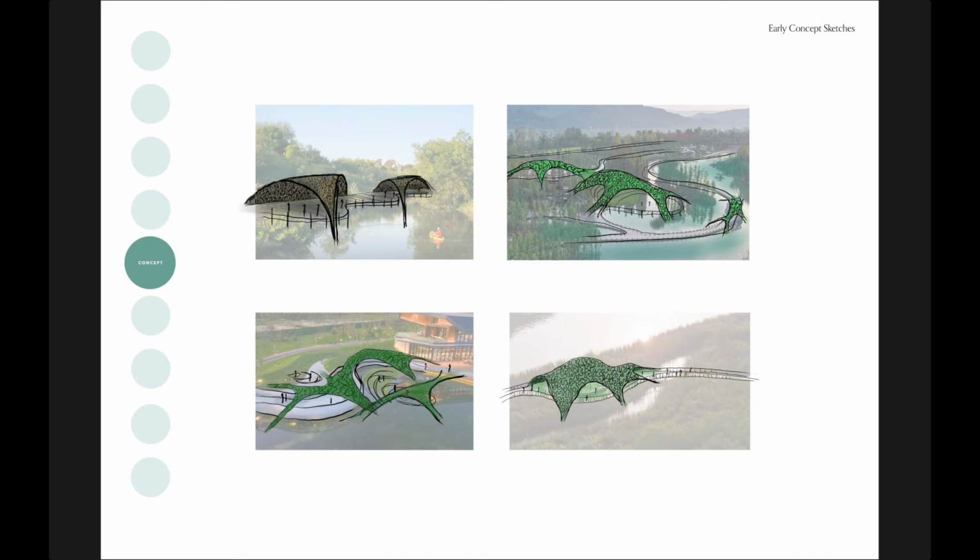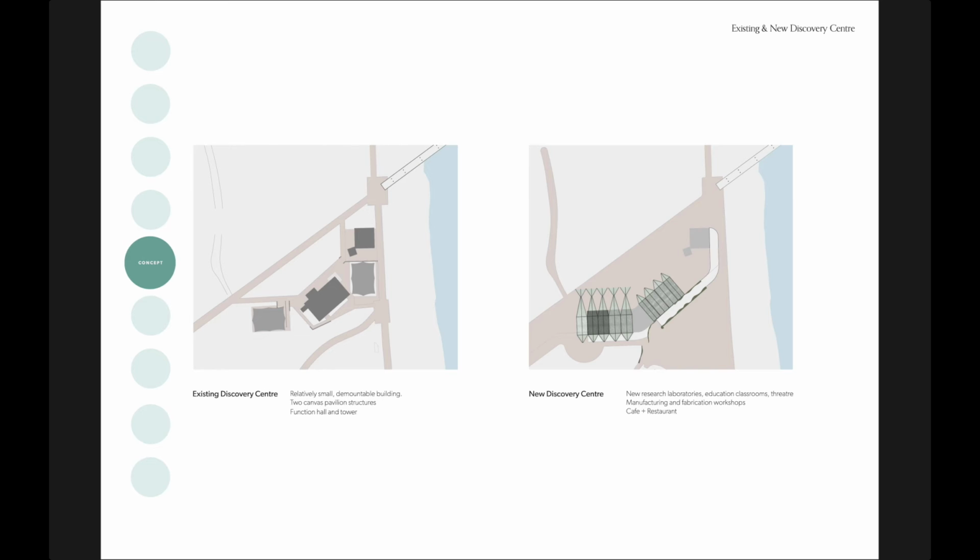Some early concept sketches. The research led to an intention to design with multiple iterations of differential growth, including on a surface and as a solid using algae biopolymer. To support local production of the structures, I'll design a small yet expandable factory that will output biopolymer pavilions across the site. The public will be able to view the process and there will be less harmful algal blooms across the site. I decided to reuse the existing Discovery Centre, enhancing the main building and connecting it to the pavilion areas and function hall.